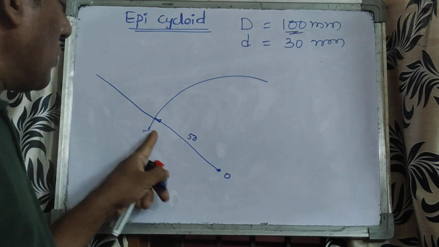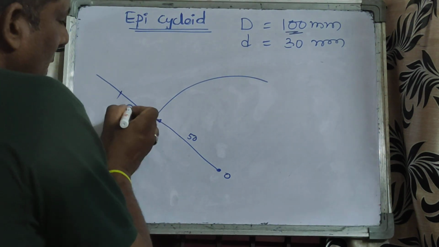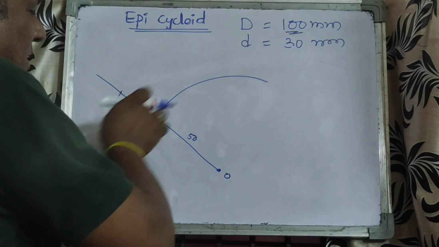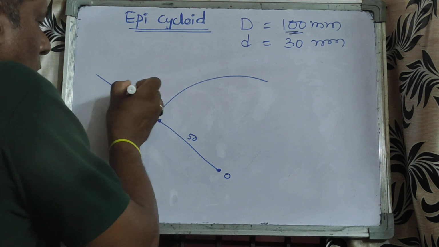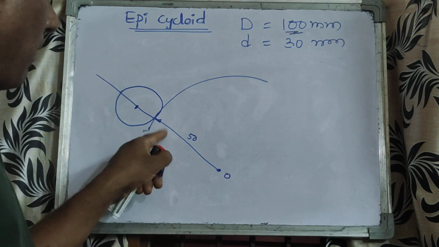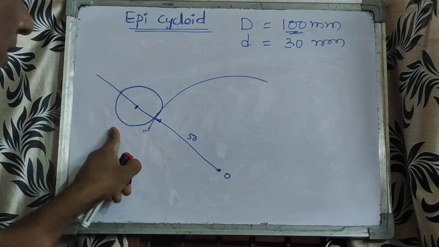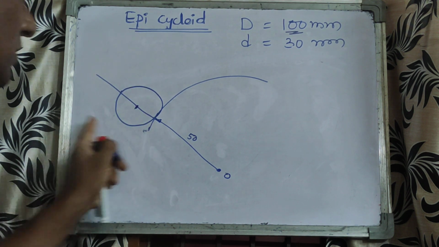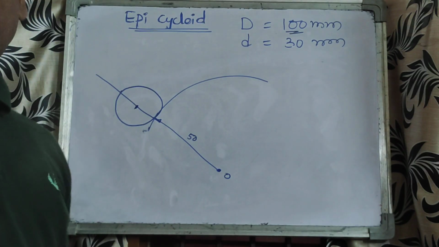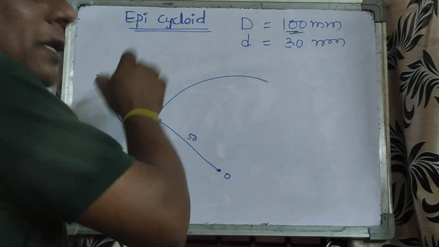And this small circle is rolling outside the circle, and its diameter is 30 mm. So take 30 mm diameter and take the center point of this, and with this small radius draw a rolling circle. So now this is a directing circle and upon that, outside of it, a small circle is rolling. This is regarding the epicycloid. So this is the given data. This diameter is 30 mm and this radius is 50 mm. Okay. Now, it makes a full complete revolution.